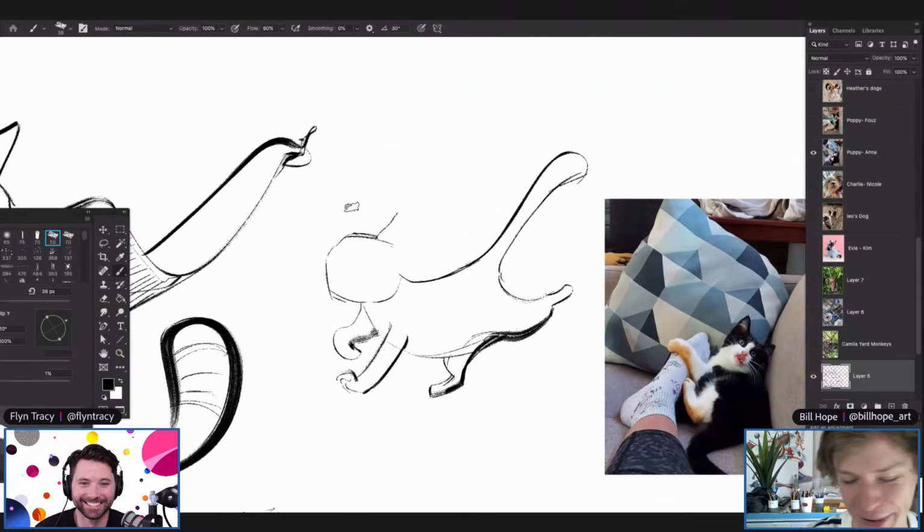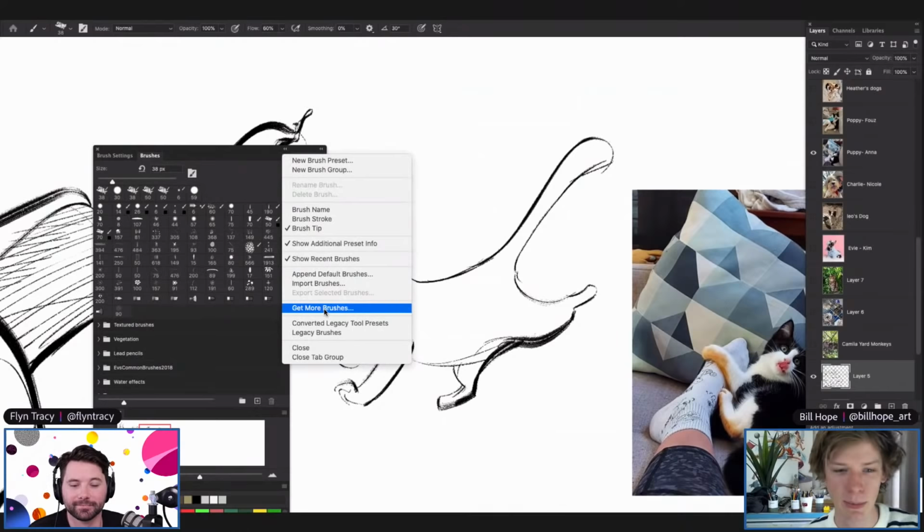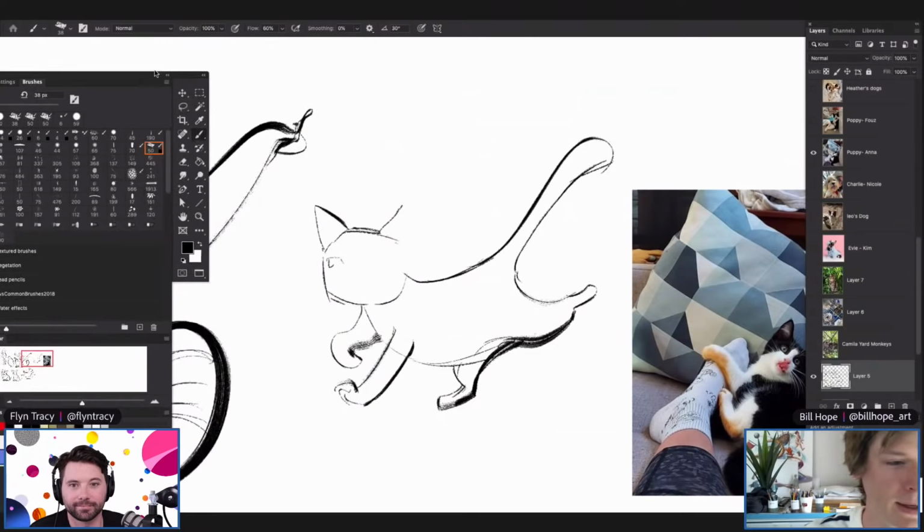So this is from his mega pack, which you can find in the tab in your brushes. If you haven't done this, it's going to change your life. I've forgotten where it is. Brushes. If you go down here, there's a little tab called Get More Brushes. And then there is a free library of the most amazing brushes. So if you're a Photoshop user and you haven't tried that, get on it. It's fantastic. Nice.